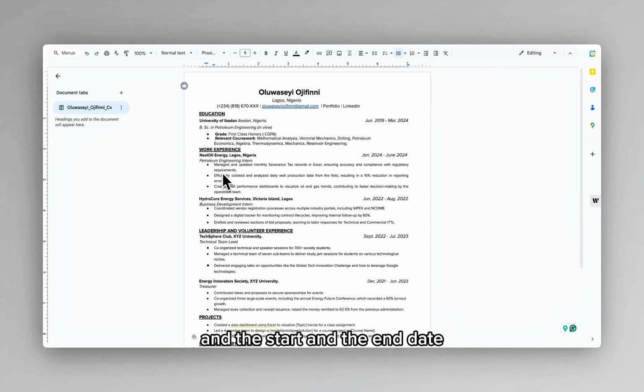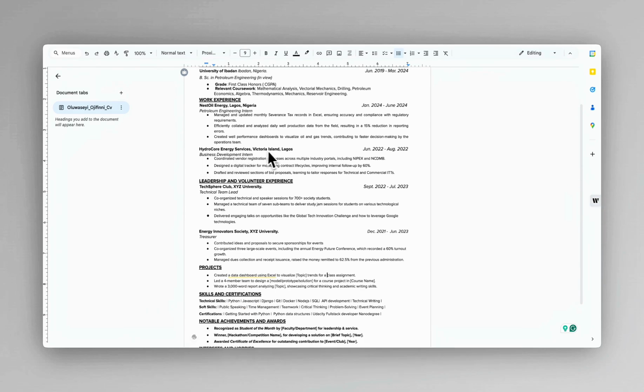For the activities or what you carried out, ensure that you are using action verbs to describe these activities. Do not just write words like I was responsible for this or I was responsible for that. Use action verbs and use metrics to quantify what you did as an intern there. Managed and updated this, efficiently collated work production. You do not personalize, just describe the work done. So this gives an impact level to the activities you carried out. Can you see, as I showed in this CV?